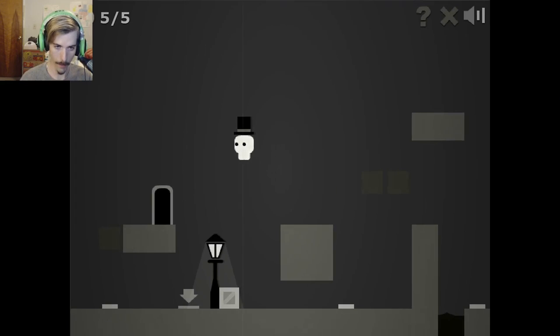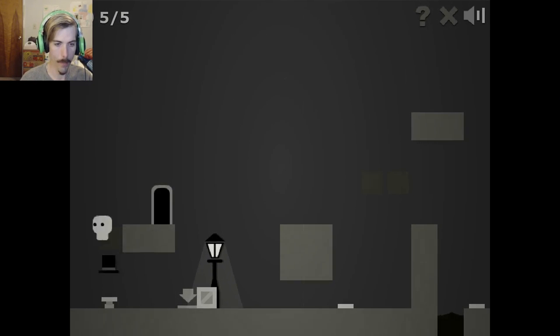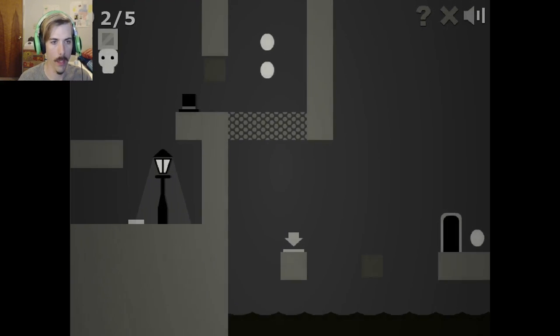We're almost there. We're almost there. Oh wait, we don't want that on that. We just need to take the hat. We got it. Got it. Yeah. This game is really neat. How many stages do we have? This is amazing.